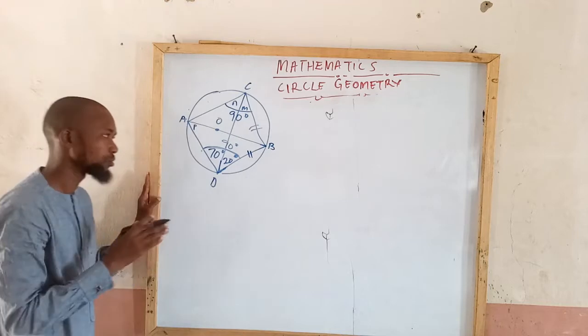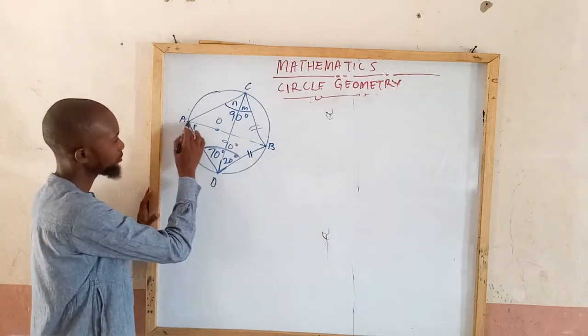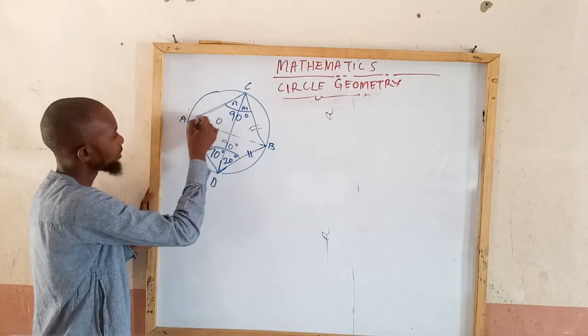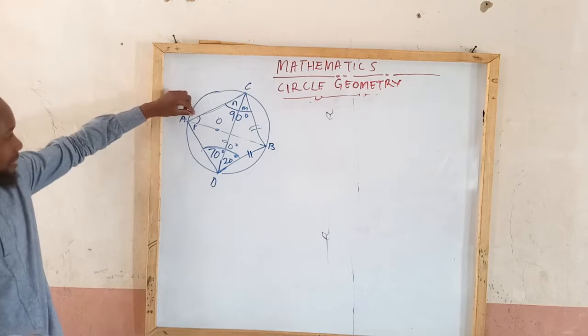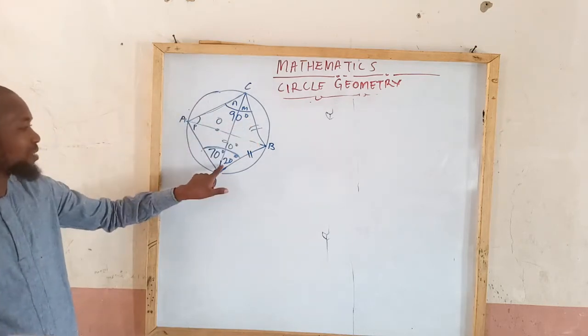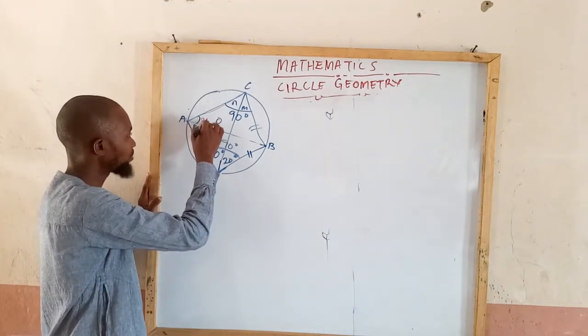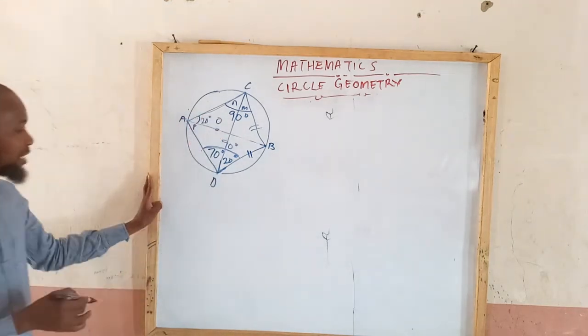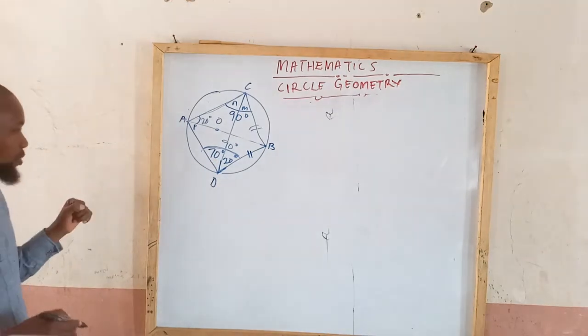And when we move appropriately, we can see that from B a movement is possible like this, and from C a movement is possible like this. So at this point we form a new angle. This angle here is sharing the same chord, the same base, as that of what? Angle 20. So automatically this angle here becomes 20 degrees.